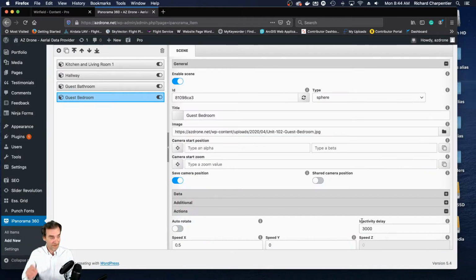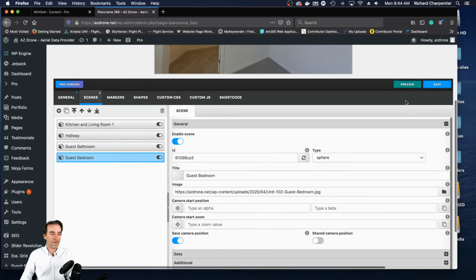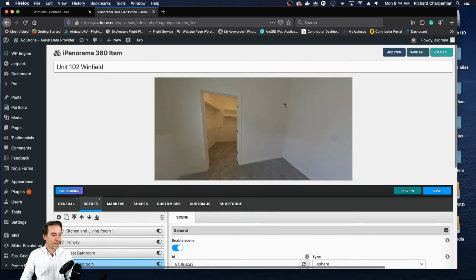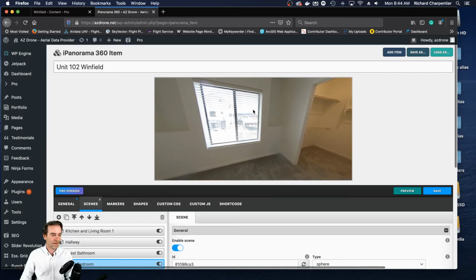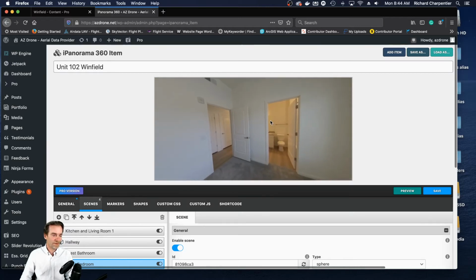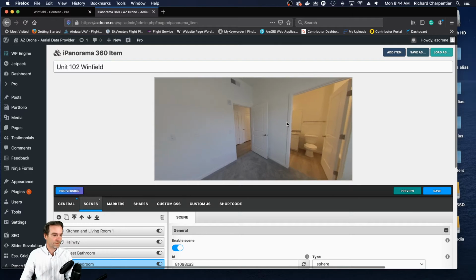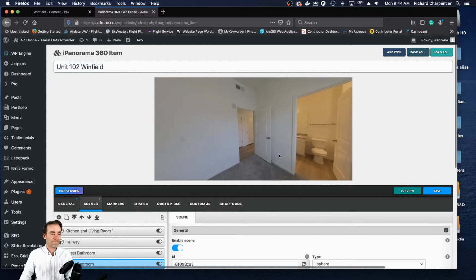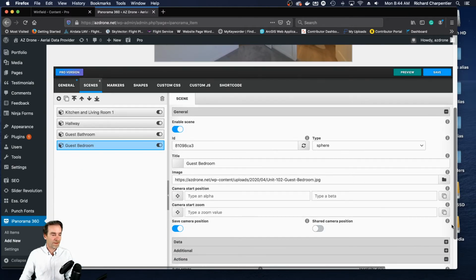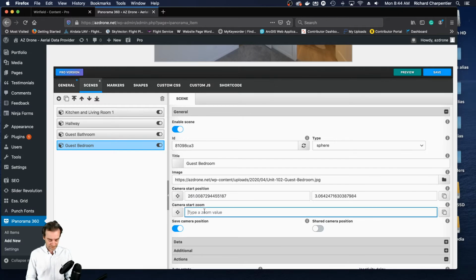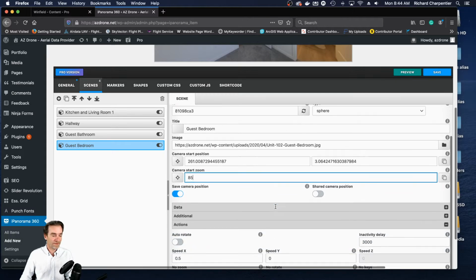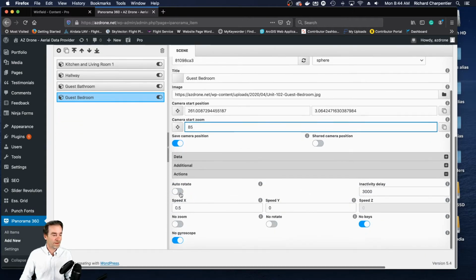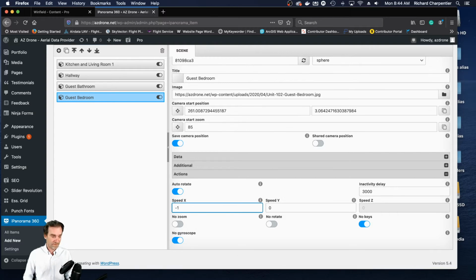All right, so I hit select here. So we put this new guest bedroom into here. And now we can decide, do we want to start out by looking into the closet, the bathroom? I think what I would like to do is position it right about there. Let's tilt that up just a bit. All right, so now I'm going to get that camera starting position. I'm going to type a zoom value of 85. I'm going to scroll down here and we're going to do this one at -1. And we're going to disallow the zoom.